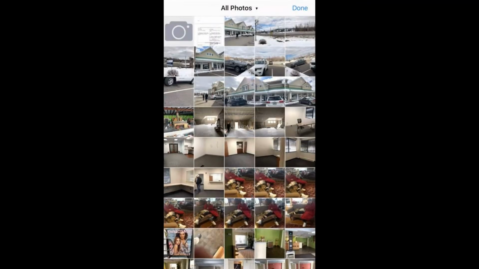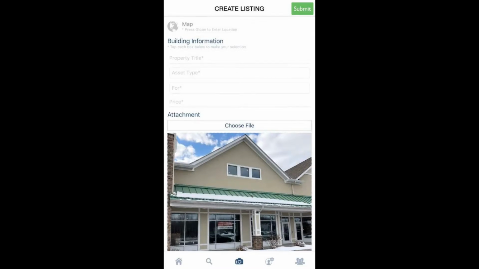So there we go. So you can add a photo. You can add multiple photos. And when you're adding a property title, my advice is to add the address, or at least the city and state of the property there, because when people are searching on the internet, it's going to be more search engine friendly that way. And we add your listings to our social media accounts, and again, it'll make things pop a little bit more there.